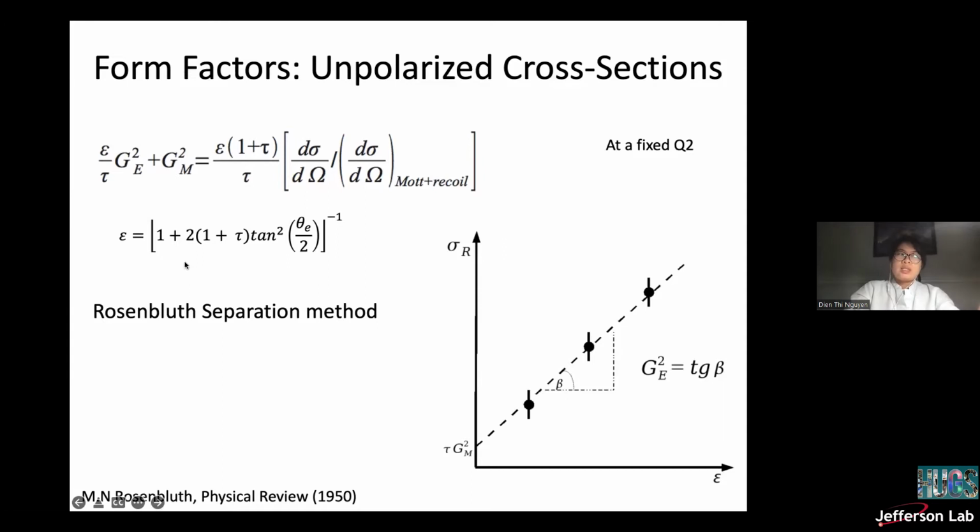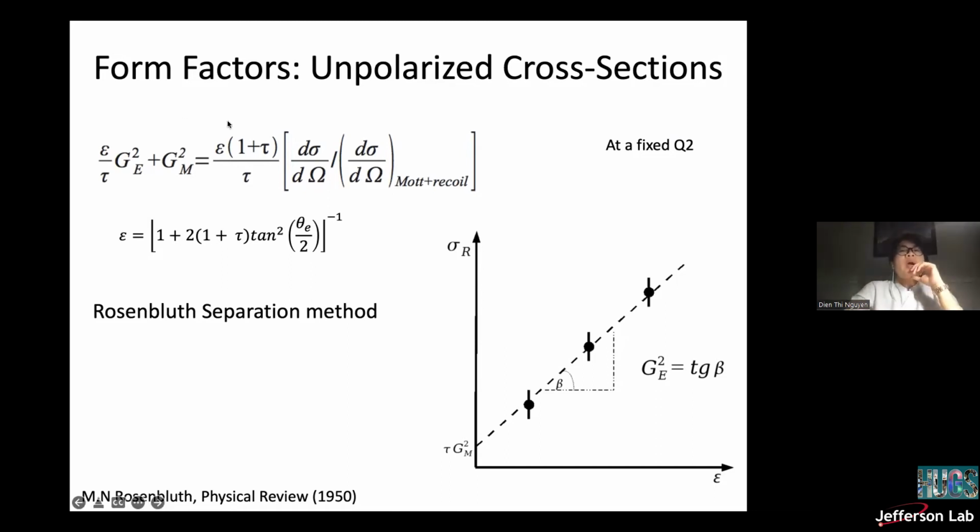So now we can change the format in terms of epsilon, the variable here. Yesterday someone was asking me about epsilon, I think. So epsilon is the longitudinal component of the virtual photon. If we write it in terms of epsilon right here, we have GE and GM, and I mentioned to you that GE and GM at a fixed Q square is a fixed measurement, right?